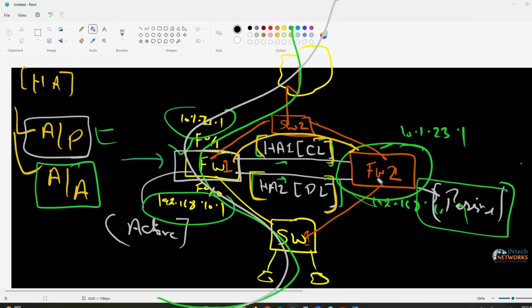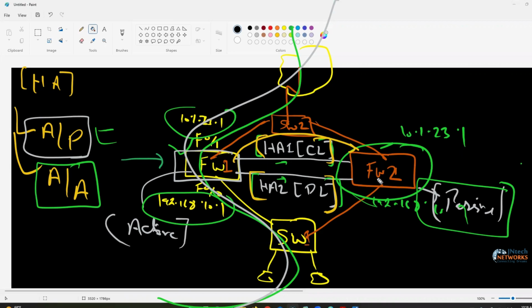Actually, I was confused with the DL link. So I thought that the DL link belongs to the traffic passing. No, it's not traffic. Through the data link, firewall box one will send IPsec security association information, ARP table information, and connection table information. I will tell you in configuration. Okay, but is that clear, the concept?